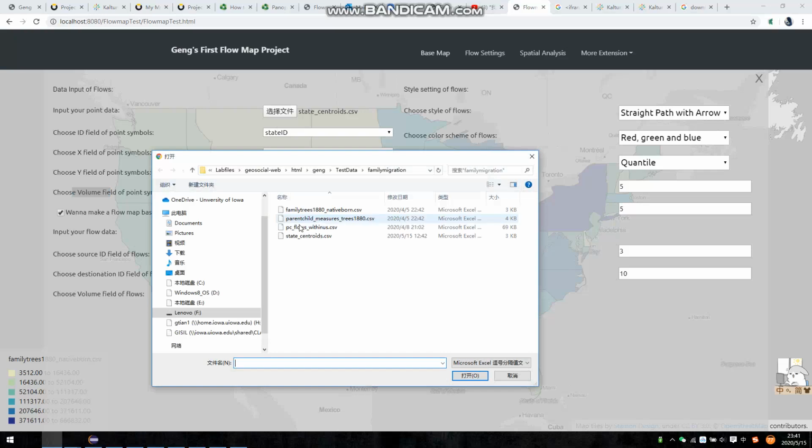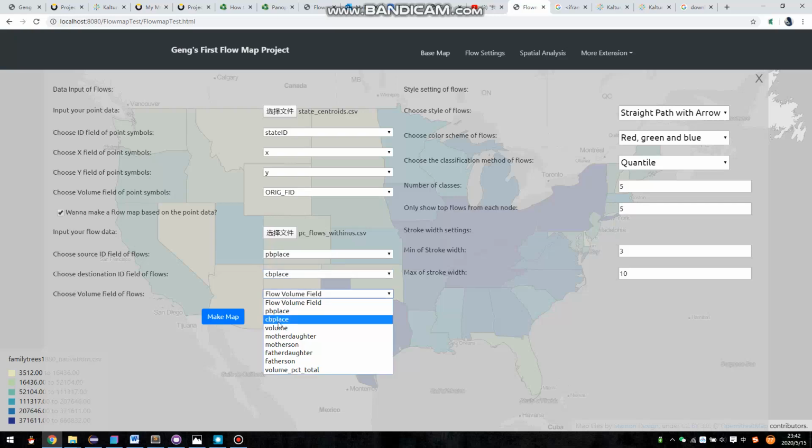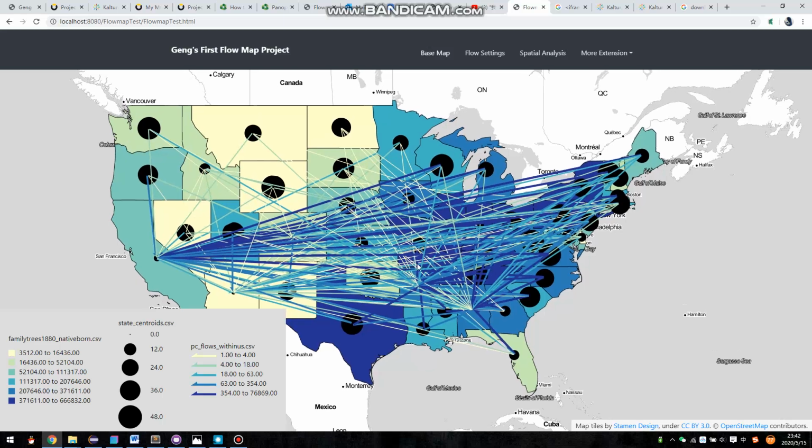And we want to visualize flow, so we want to make a flow map and include the flow CSV. Set the origin ID, destination ID, and volume, make map. Whoa, it magically makes the map like this.